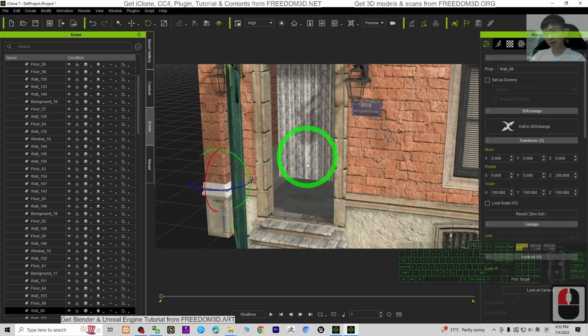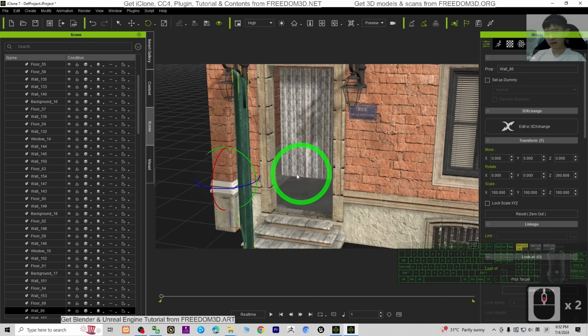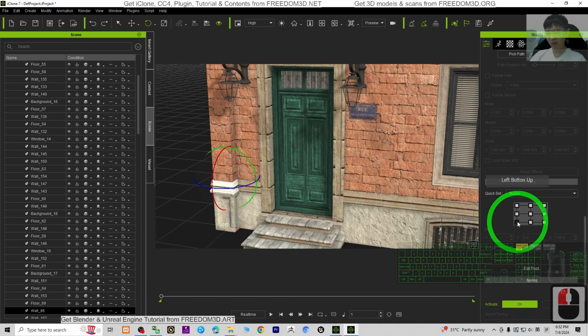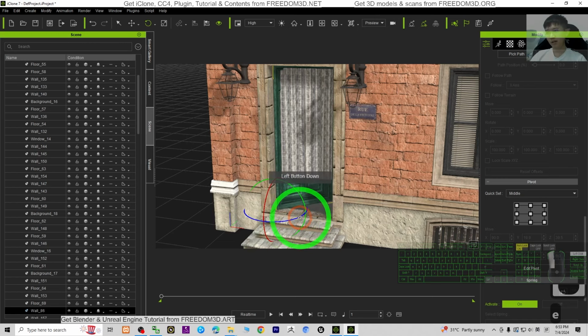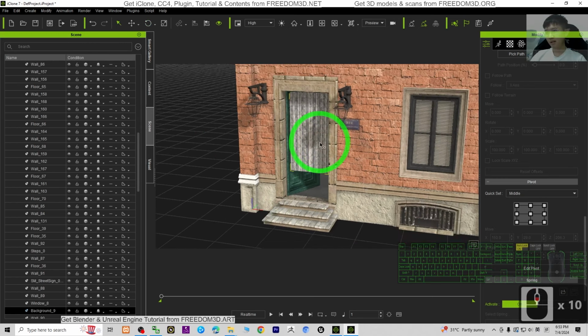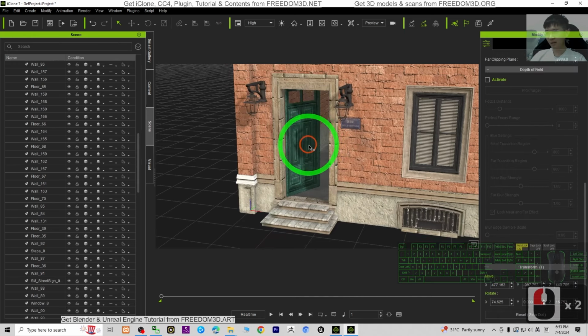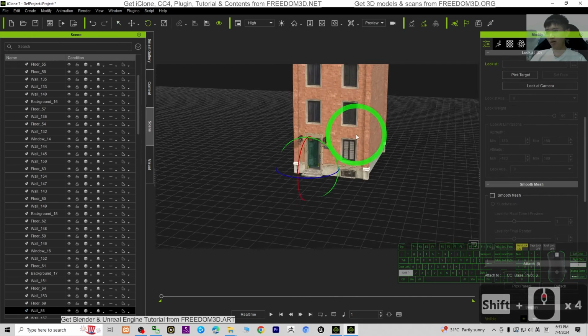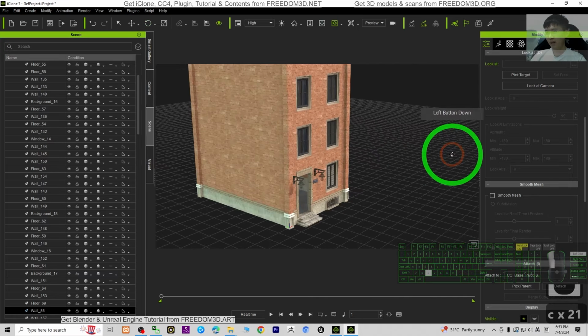Wait. So now you can see this door is already not at the original pivot. Just Ctrl Z. Make sure if you double click this door, do the same way, scroll down, make sure the pivot is here, so that when you press E, you still can open the door. And now this is another curtain. You can just delete it if it is unnecessary for you. You just want to let this door be opened freely.